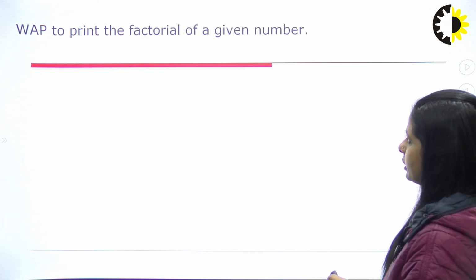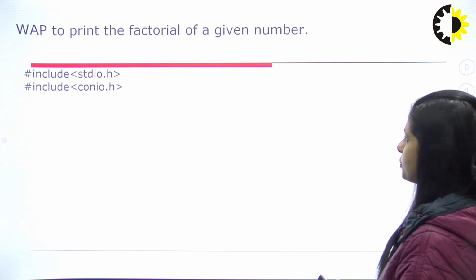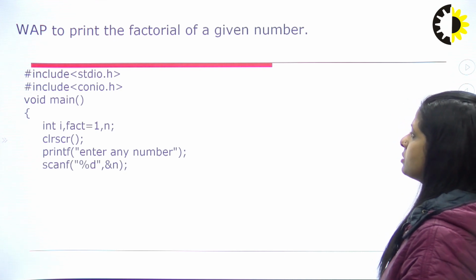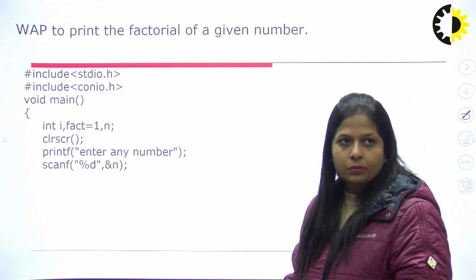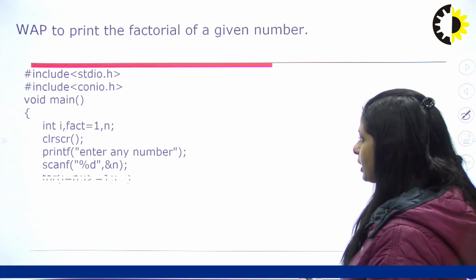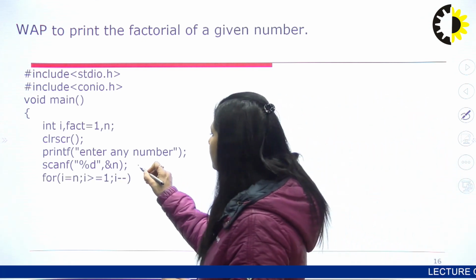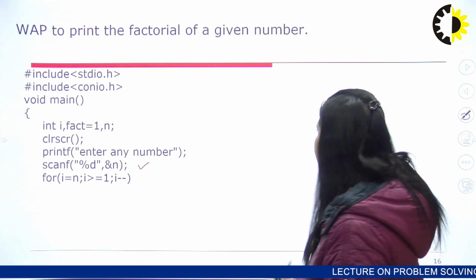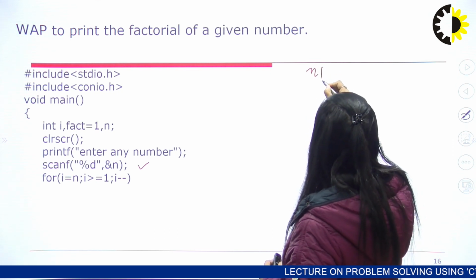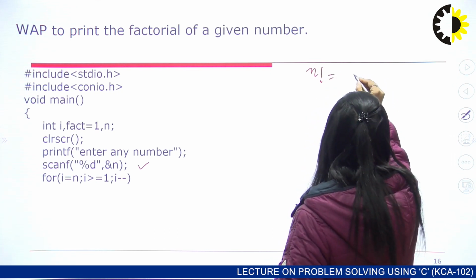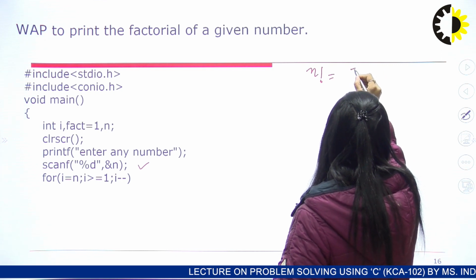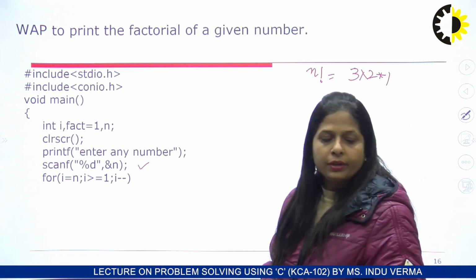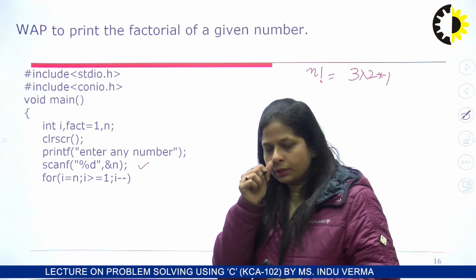So I will be discussing one example which is very important and commonly used. Find out the factorial of a given number using a for loop in the C programming language. So first of all, I must have that number, right? And then I need to calculate the factorial of the number. Fine. So what is the factorial of a given number? Suppose I take the example of 3: 3 into 2 into 1. That means decrement by 1 each time and then multiply.